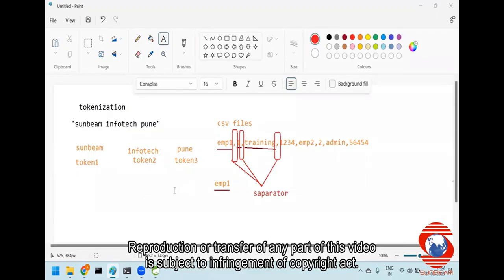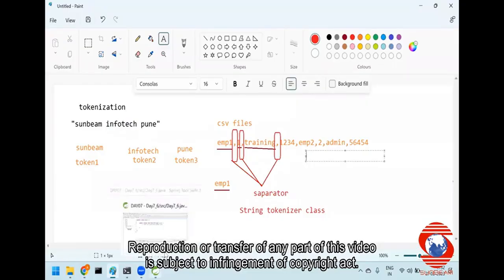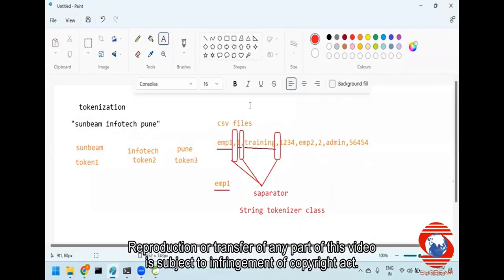So here I have a separator, and for performing this job, I need a string tokenizer class. Now you understand why we have this class. Why do we have a string tokenizer? Did you all get up to this point? What's the need of string tokenizer? Perfect. So we will take an example and solve this. If I have a set of words in a single string and I want to separate out those words, I have the string tokenizer class. The separator I used over here is by default your space.